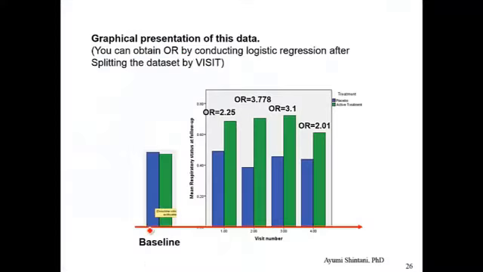So at the baseline, you have a similar percent of patients who have good respiratory status between the two groups. Placebo is blue and green is active treatment. And so we can guess randomization worked. In the first visit, you have a higher percent of patients with a good respiratory status with active treatment, and fewer people with a good status with placebo, and that gives an odds ratio of 2.25.